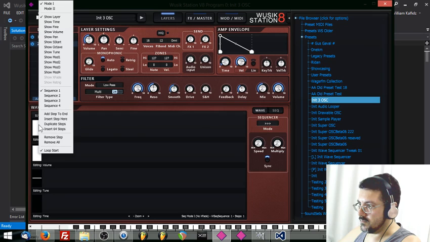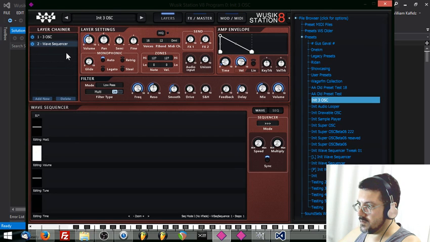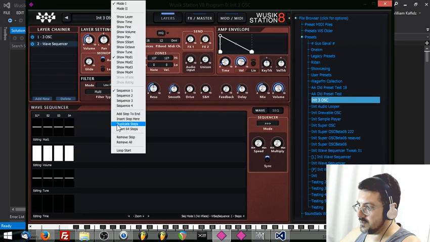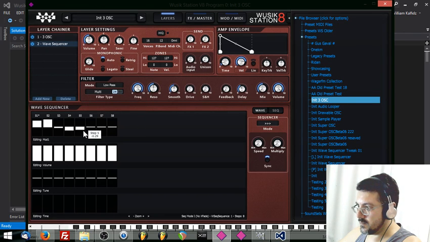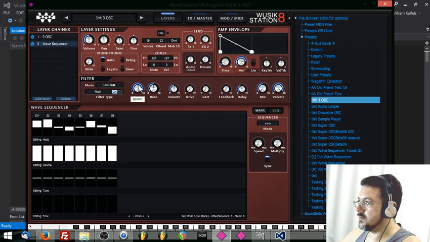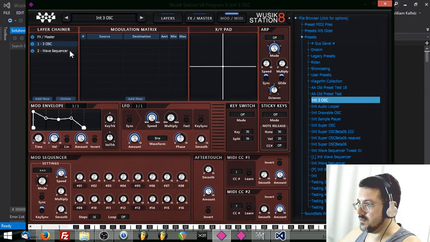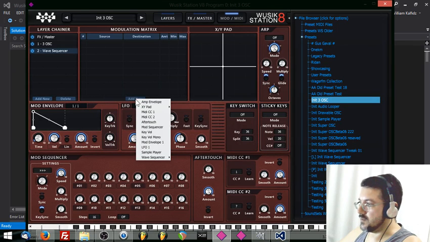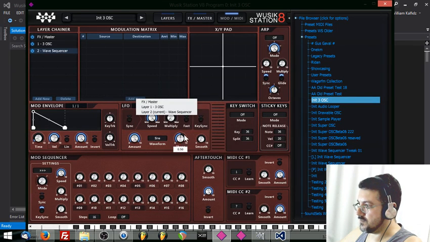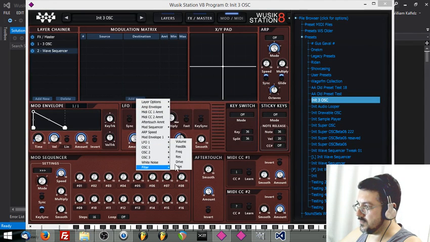Then I'm going to modulation. See, so wave sequencer, that wave sequence modulation 1 to layer 1 oscillators, filters, frequency.